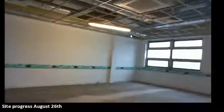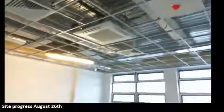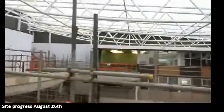And this is probably about the same size as the others, complete with air conditioning in the centre, and a rather strange little window over there. I don't quite get that, but there must be some reason for it. Probably to check who's in. Maybe. A good idea. So, 4 classes, 4 on each landing? Yeah, 3 on each landing. 4 on each landing, yeah.